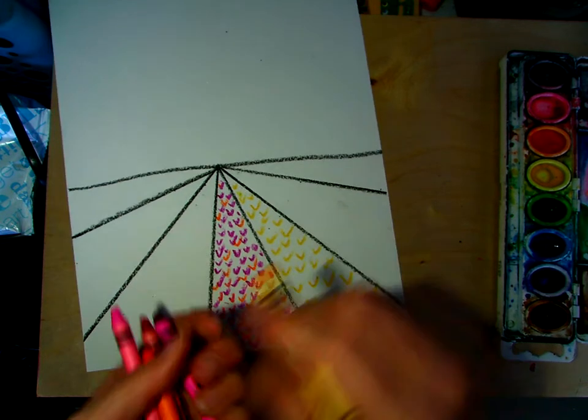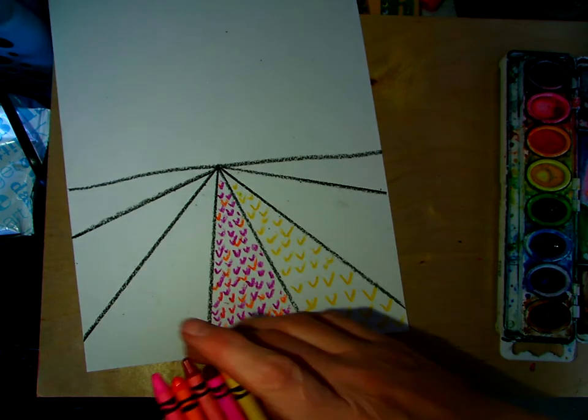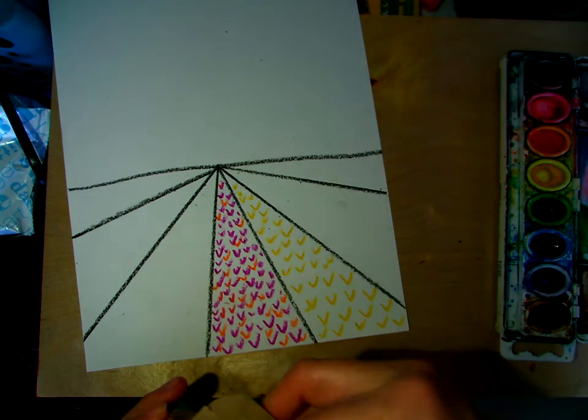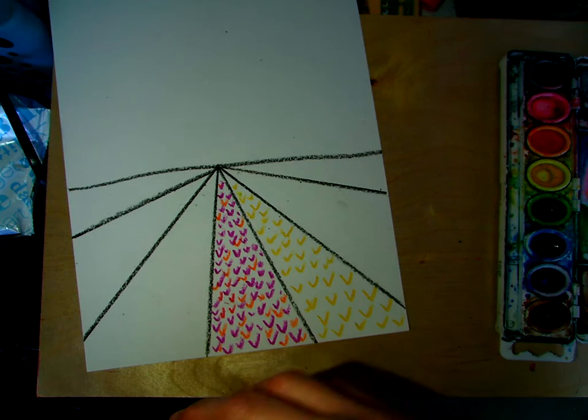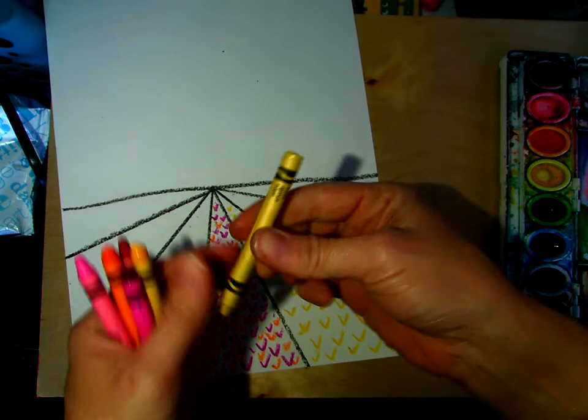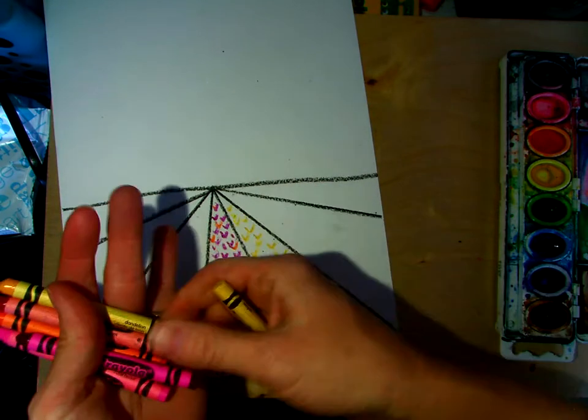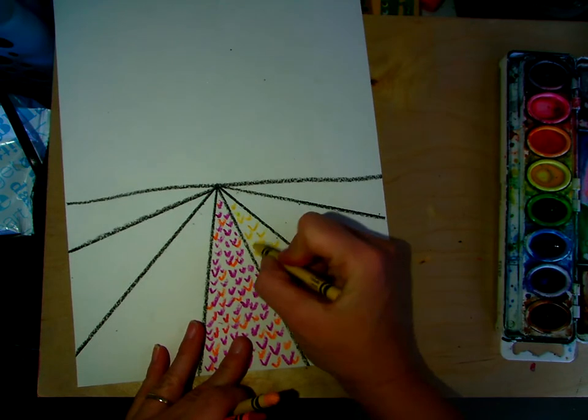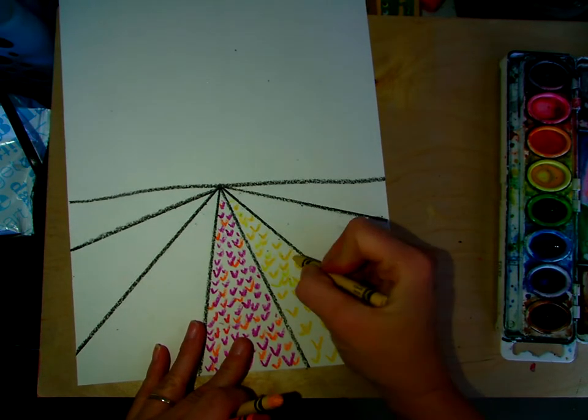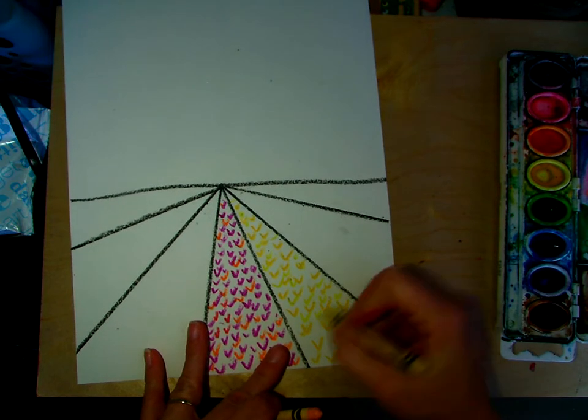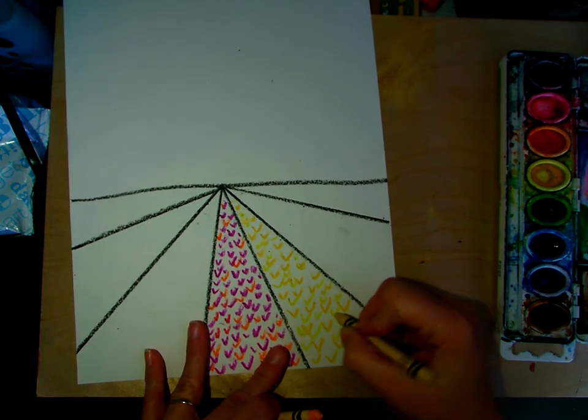All right my loves. And then maybe we'll go with - oh my god, this lovely yellow! What is this yellow called? The yellow that I don't love is called Yellow. The yellow that I love is called Dandelion. Go figure. So I'm just going to add some of my non-favorite yellow into here. Crazy Mrs. Buck is crazy, it's all right.